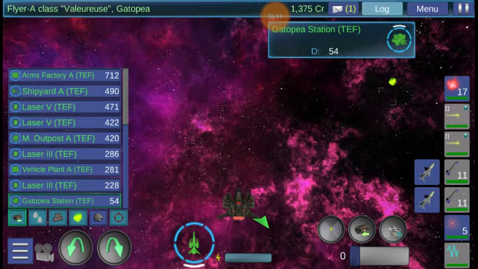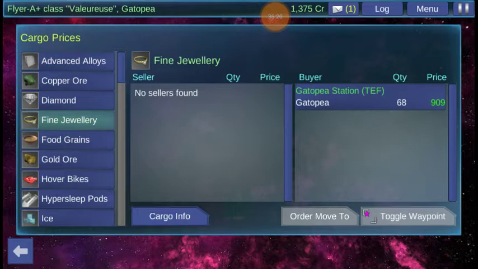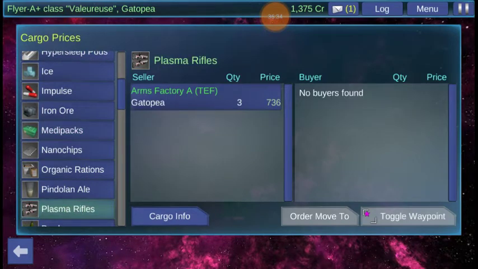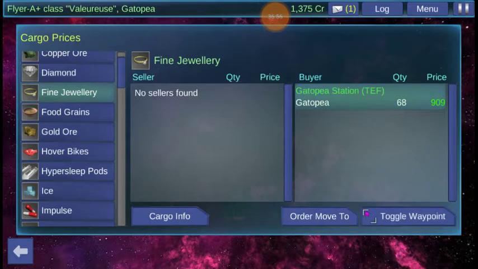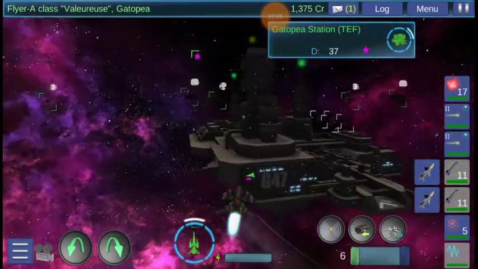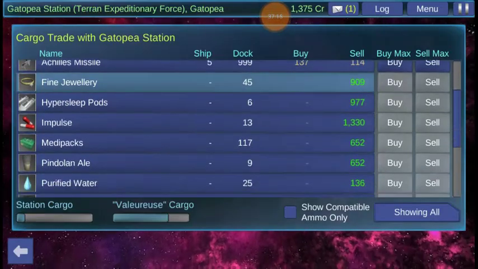Also, if you're not sure, go to log. Go to cargo prices. Go to jewelry. Typically most finished goods, like jewelry, hover bikes, sleep pods, medical packs, and even plasma rifles will be sold at a trade station. In my case, I didn't check first like a complete goofball, and I ended up losing money, but that's okay. Fine jewelry, for example. Buyer, Utopia Station. Click on Utopia Station under where it says buyer. Click on toggle waypoint. And follow the pinkish star. Oh, look at that right there. We're here. And dock. And there you go. This is where you would sell the jewelry, if you had any.